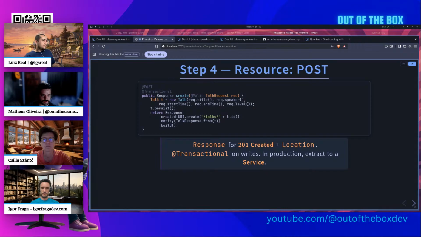We have here a post to indicate the HTTP verb, which is post. We have a transactional because it's a write operation on the database. And here we have our active record with a constructor and a persist method to insert the register on the database.